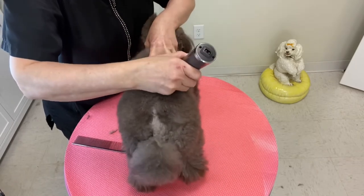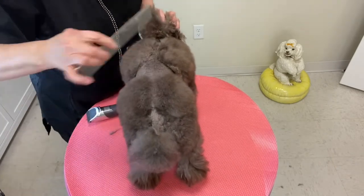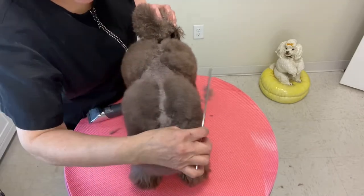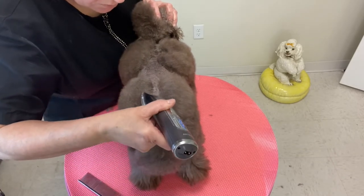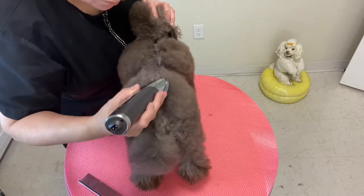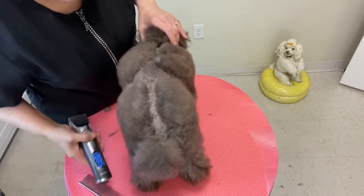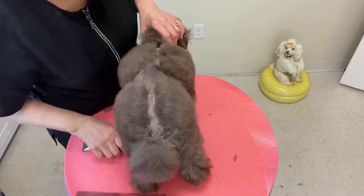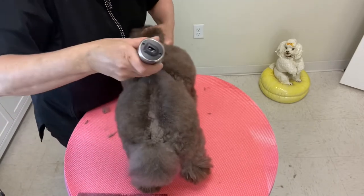These fancier trims do take a little extra time. Many groomers charge extra for this. I do not. Just keep going in and cleaning it up.